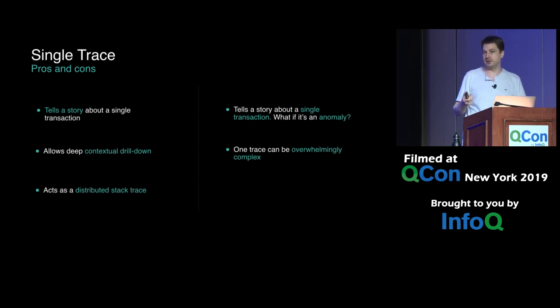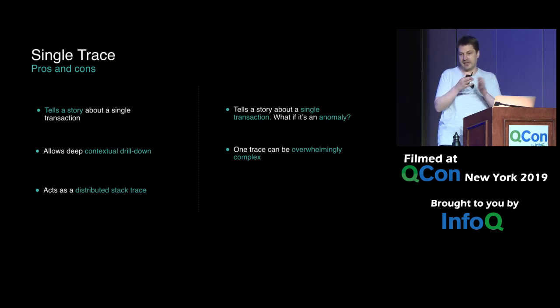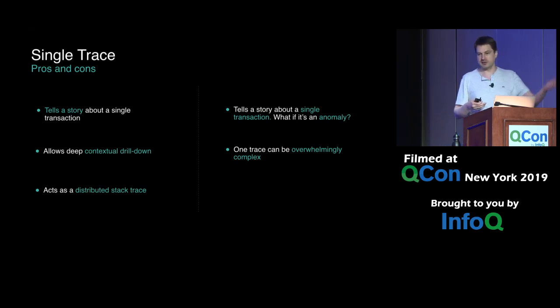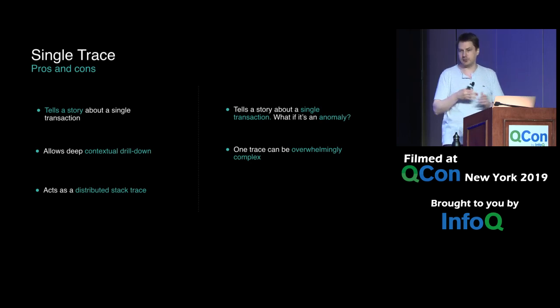However, there are some issues with using that to solve all the troubleshooting problems. One of them is, well, it talks about a single transaction, right? How do you know that that transaction is actually representative of anything? So yes, if it was a specific problem that you were trying to investigate, and that's the trace representing that transaction, then it's useful. But what if you're trying to analyze some performance issue? Let's say, like I said, users can take rides at Uber. What happened, right? So you drill down. You need to find out what causes this. And if you pick one transaction and it has some issue in it, that may not in any way correlate with the issue of the actual alert that you get, right?